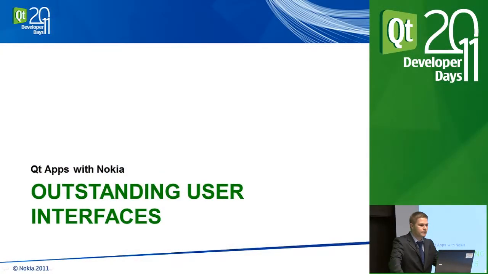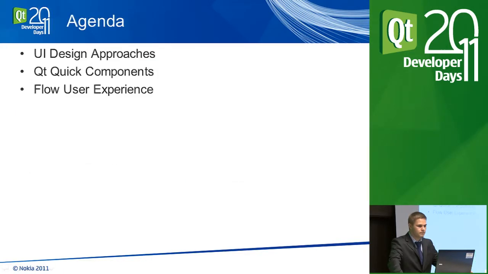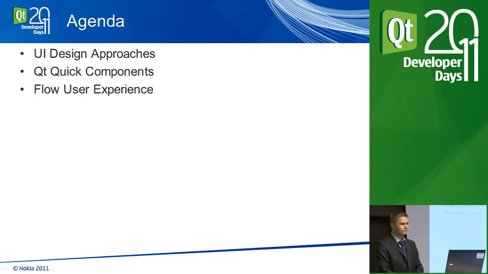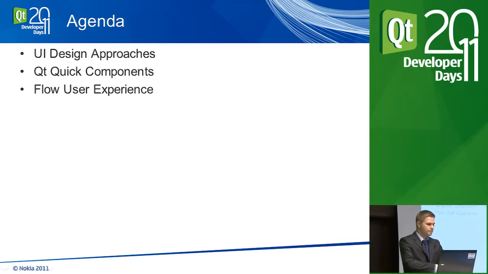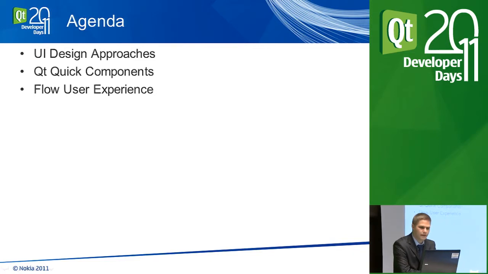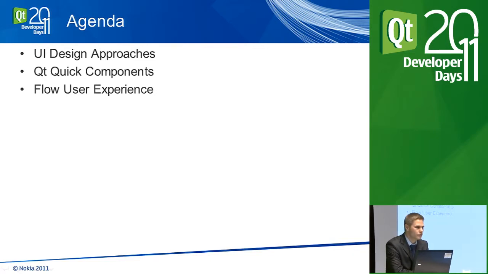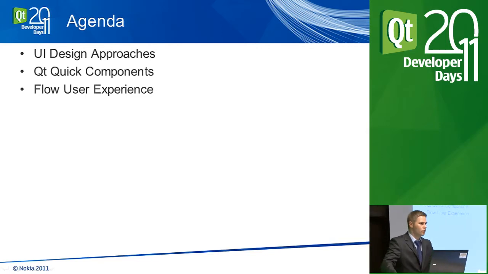In general, in this section, we will be covering Qt components. We will be covering UI design approaches. And for both of these, we are targeting mostly the Symbian platform. I think we will be able to talk a little bit about what differences there will be between Symbian and MeeGo, but we won't go very deeply into that area.